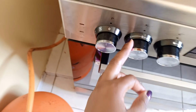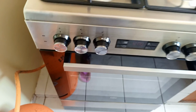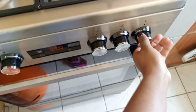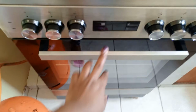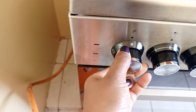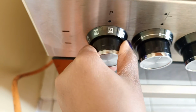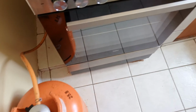My hot plate goes up to 6, which is boiling, stirring, frying, and then there's simmering. There's a lot of settings here from 1 to 6, 6 being the highest. This one is for this, this one is for that, and this one is for degrees. As you can see, the degrees are written here, so with time it won't rub off. And then for the timing of what you're cooking, you set it from here. And here it shows the setting of the oven: top, bottom, one with a fan, and I think only steaming. I'm not really that conversant with it yet, so I'm supposed to read the manual. I only read it when I'm doing something, but it's pretty helpful.